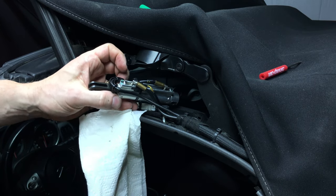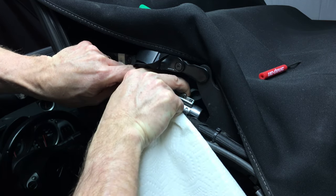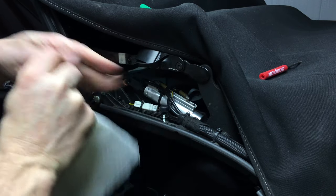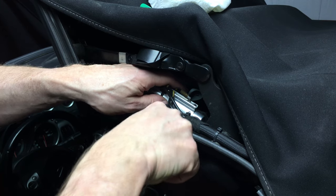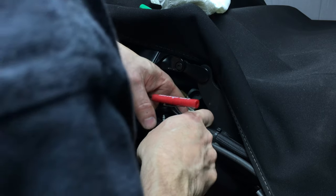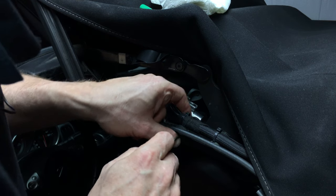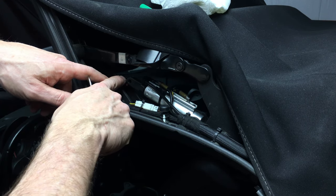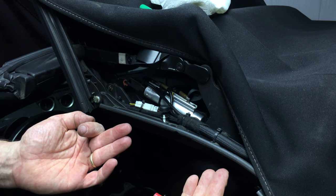Got the zip tie back on there and we put the cylinder back into place — rear bushings first, they're the ones with the friction on them. We push the cylinder roughly where it belongs, stick a small screwdriver through the rear pivot point, and then push our mounting pin back into place. Wiggle the cylinder a little bit until this pin goes into place, extend the shaft, put the front pin back in, and secure the two circlips again. Put our rubber molding on and we are done — ta-da!